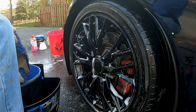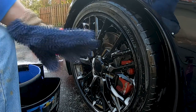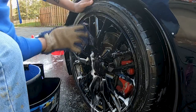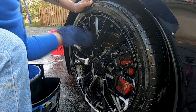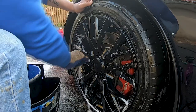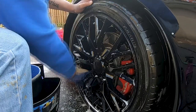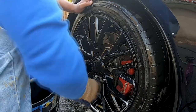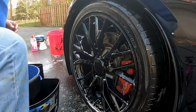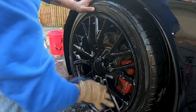Just put it on if you can. Kermit hands, rinse it, and then going. You can use a rag. You don't need to really have this. I like this because I could go behind the spokes. And I rub my hand to the grip guard and go back at it again.